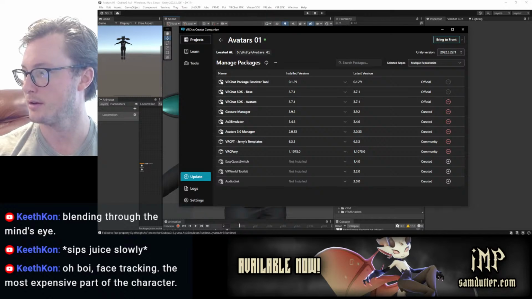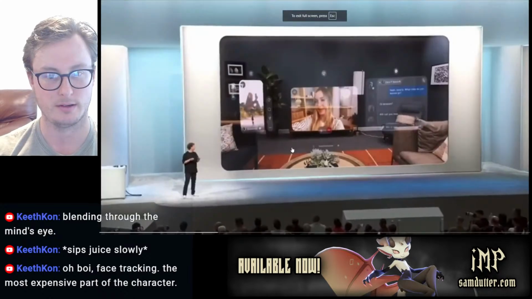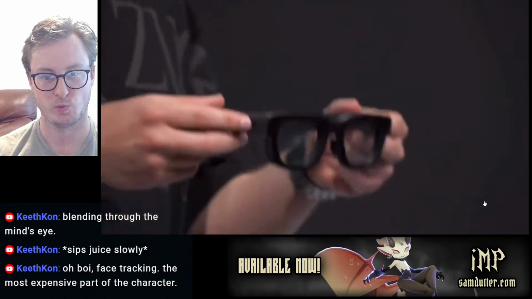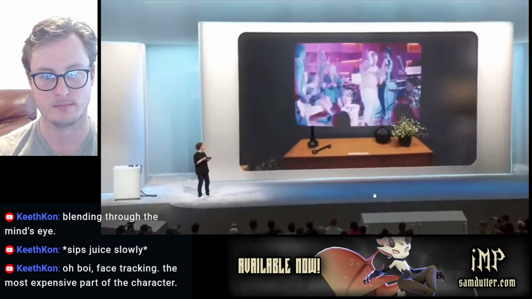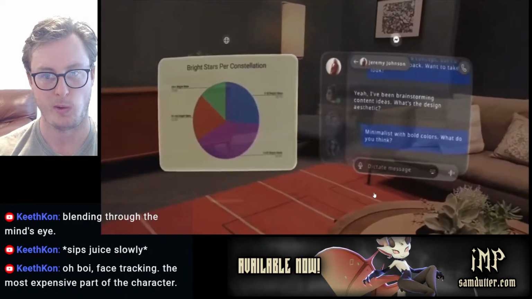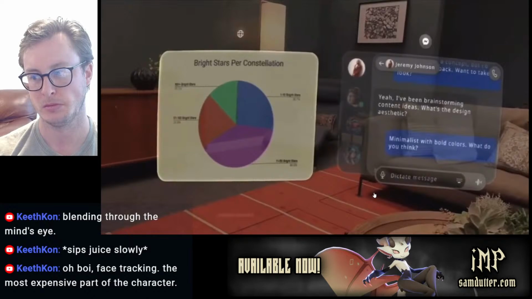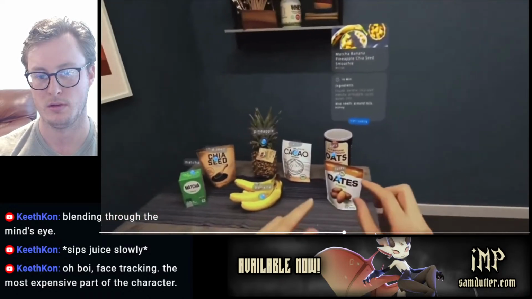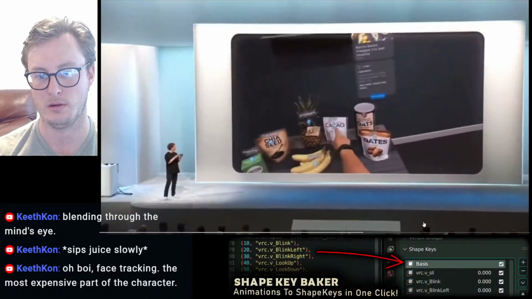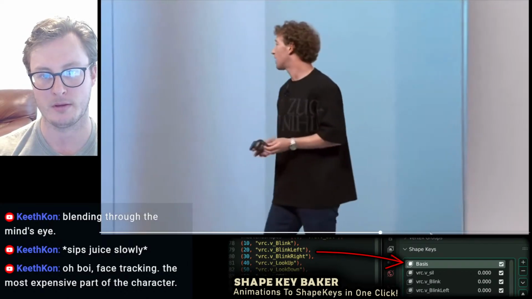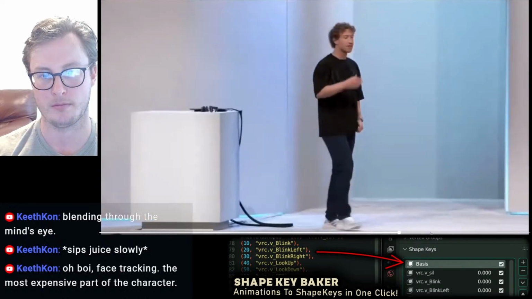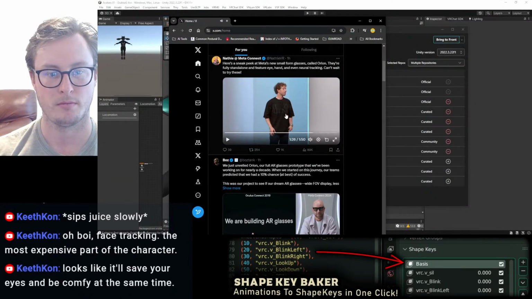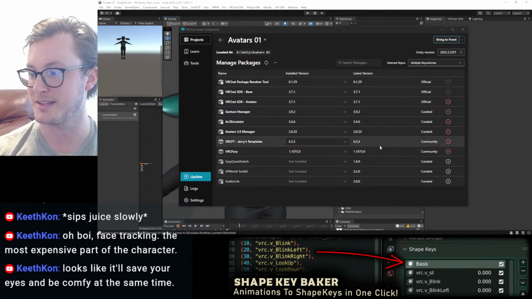Interesting. Meta just announced their Orion glasses. To view holographic displays, sharp enough to pick up details, bright enough to see in different lighting conditions, large enough to display a cinema screen or multiple monitors for working wherever you go, whether you're in a coffee shop or on a plane or wherever you are. And you need to be able to see through them. And people need to be able to see that through them too and make eye contact with you. Right? This isn't pass-through. This is the physical world with holograms overlaid on it. So if someone messages you, you will see that. And instead of having to pull out your phone, there will just be a little hologram, and with a few subtle gestures, you can reply without getting pulled away from the moment. So you save your eyes and be comfy at the same time.